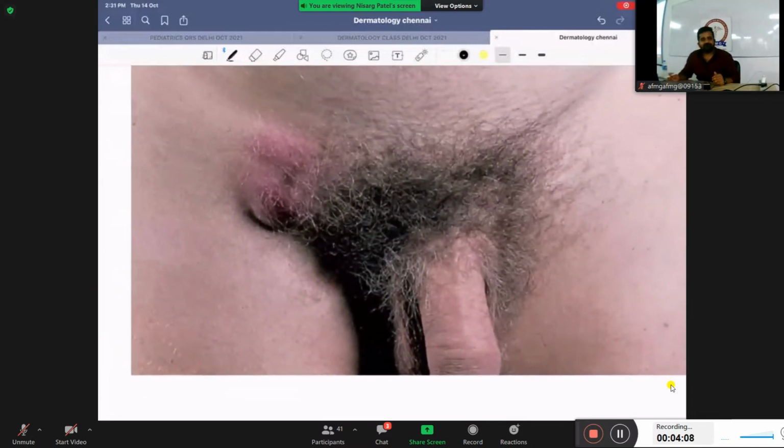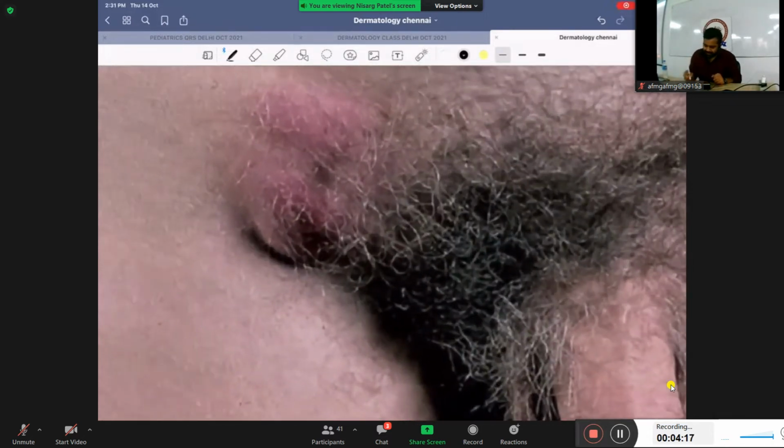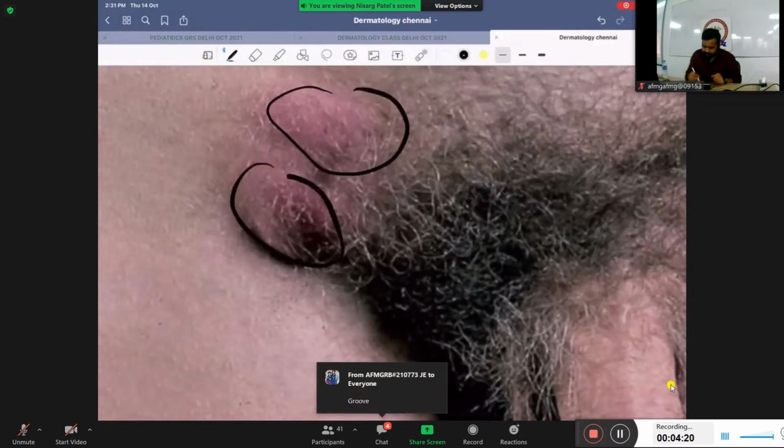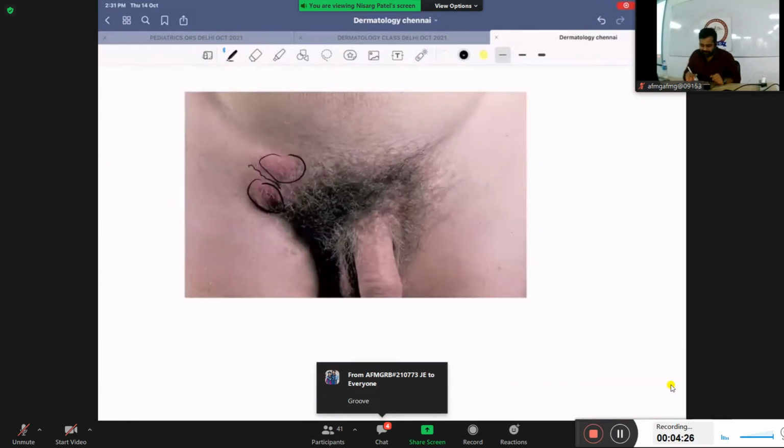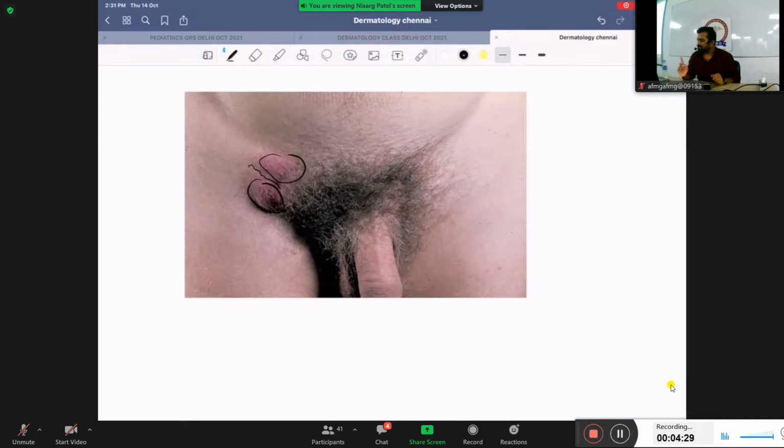What is this sign? Groove sign. Can you appreciate that two groups of lymph nodes are involved and the ligament is passing by? Groove sign. What will the patient develop? Genital elephantiasis, right? Which disease? Lymphogranuloma venereum. What is the treatment? डॉक्सी. कितने दिनों के लिए? 21 days के लिए. We will give doxy 100 mg twice daily for 21 days.